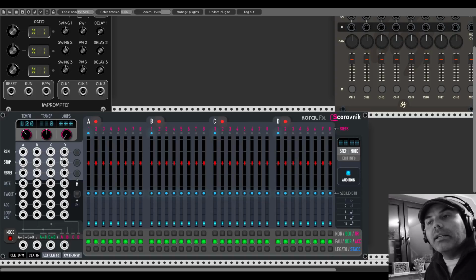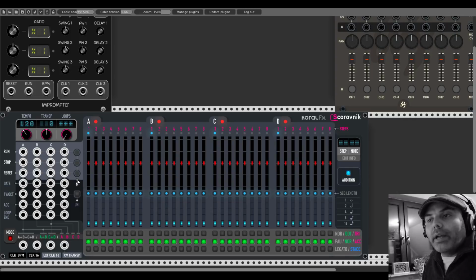Here we have this nice matrix. We have a run input for all 4 sections. So if we are using just one sequencer, a 32-step sequence, we just have to run the first input, of course. Then we have stop inputs and reset inputs. Each of them has its own button for triggering all of them together. So we have global run, stop, and reset buttons here.